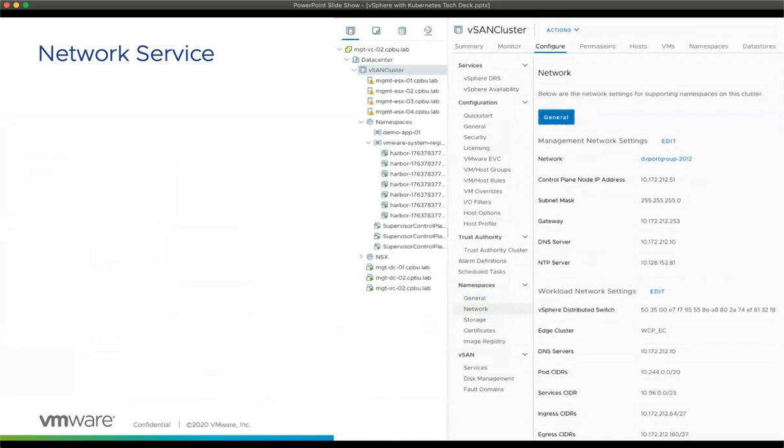Within the vSphere client, you have the ability to manage a few settings, but what you'll see in there are things like subnet mask, control plane IP address, DNS and NTP servers, workload network settings, your CIDRs for pods, services, ingress and egress, all of that.